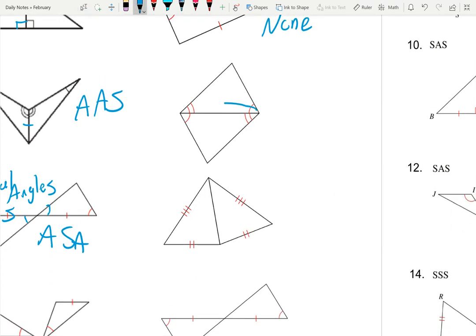For this one, again, note the shared side. So the shared side here counts. And so we have an angle, side, angle, and going the other way, angle, side, angle. So the side is between the 2 angles. And when you have a side between 2 angles, then you've got angle, side, angle. So there's that one. Again, note the side here is congruent. So that means that you have 1 pair of congruent sides, you have 2 pairs of congruent sides, and this one counts as the 3rd pair of congruent sides. So you have all 3 sides congruent. That's side, side, side.